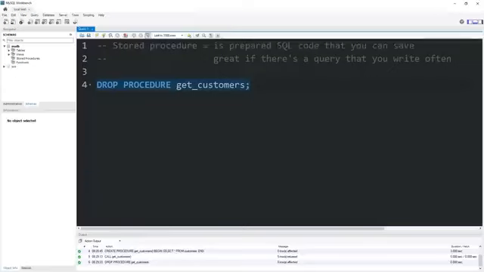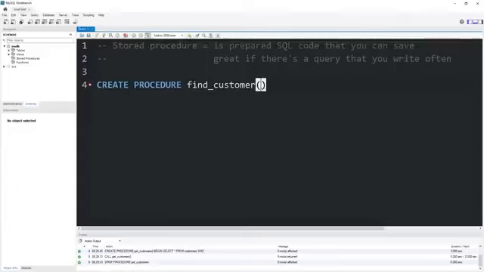Let's try another example. This time, we will send our procedure a piece of data within the set of parentheses, a customer ID number such as 1, 2, 3, 4, so on and so forth. We will get a customer by their customer ID. We will create a procedure. I will name this procedure find customer. Add a set of parentheses. To find a customer by their customer ID, when we invoke the stored procedure, within the set of parentheses, we will need to place a customer ID.